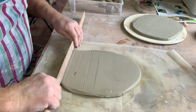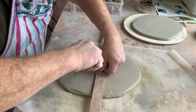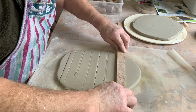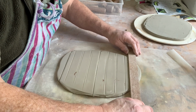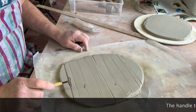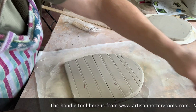I'm going to try and do it on the plastic and see if I get away with it. And then I'm going to roll it over again, roll it over again. So we've got 3, make the mark, and then do a half a length again. So I'm not sure whether I should take this off the plastic or not, but I'm going to try one with it on the plastic. I can get rid of this piece because it's actually not going to be used.